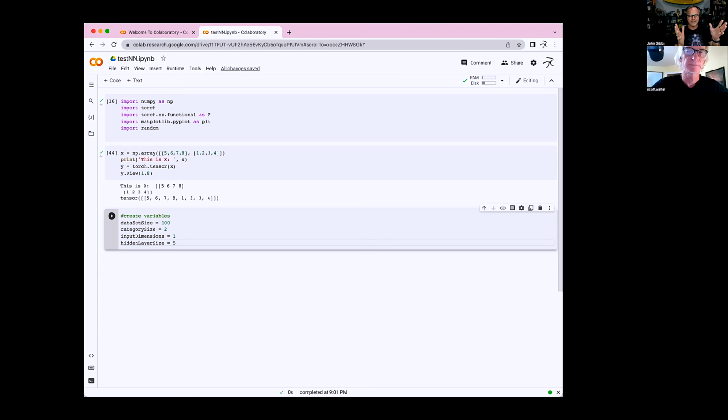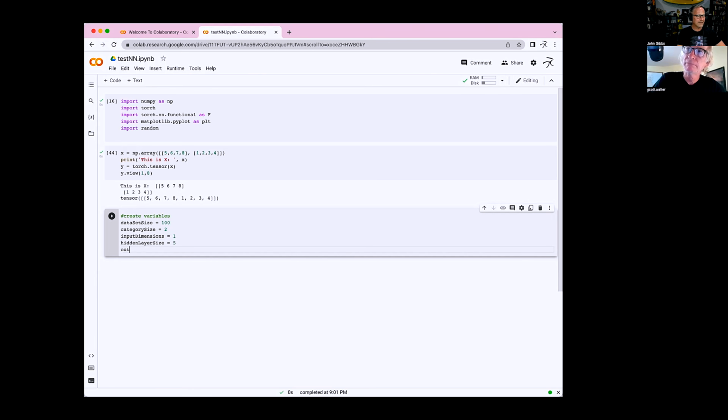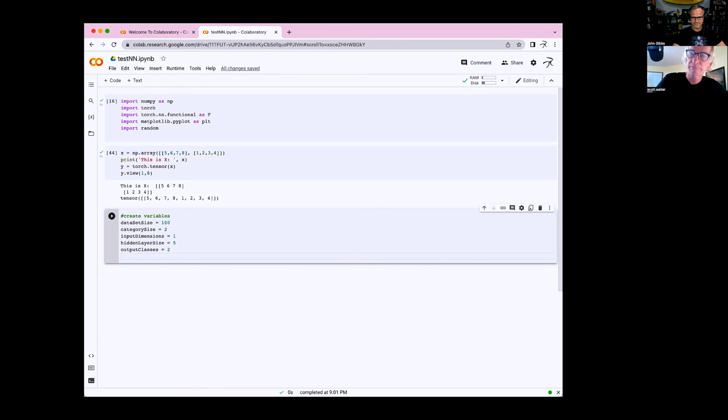So essentially what's going on here, and we have no biases or anything. I stripped all of that out. So this is, again, as stripped down of a system as I could think of as to how to make it. Okay. So we have the hidden layer size is 5, and we'll get into that more. And then output classes, 2, and that again is our output. So that matches our input dimension. No, sorry, category size.